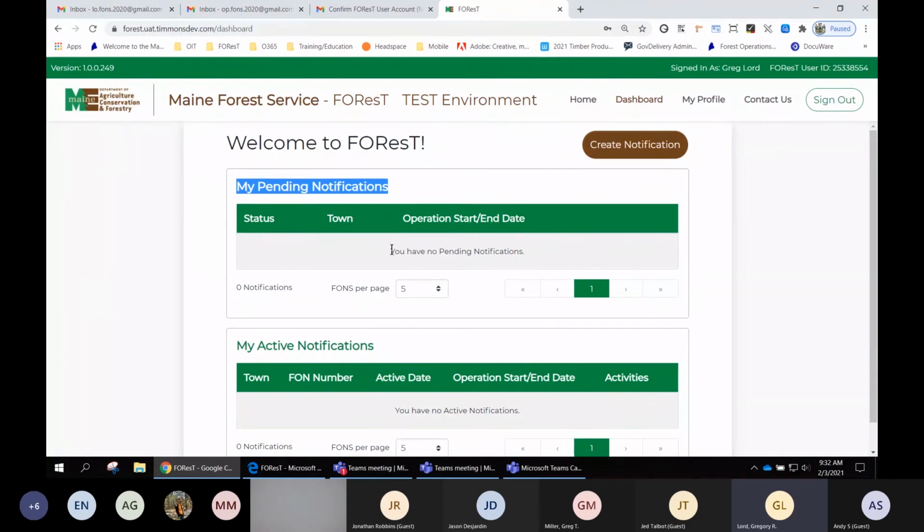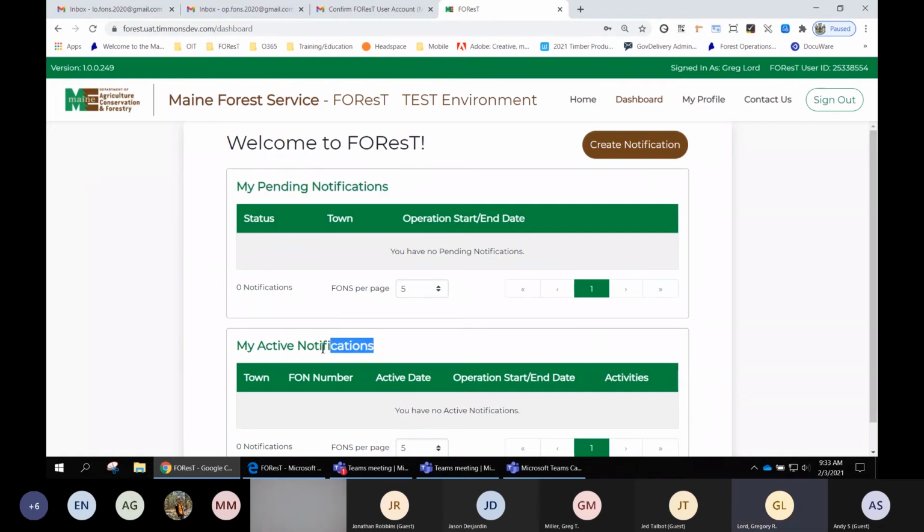It'll also list the ones that are pending certification, where you've done your part and certified it, but you're waiting for other parties on the notification to certify their participation. And there'll be links over to the right here that allow you to go back and, if it's in draft, edit any part of it and certify it. If it's in pending certification, you would just see the summary page and all the information that's been filled out for that notification.